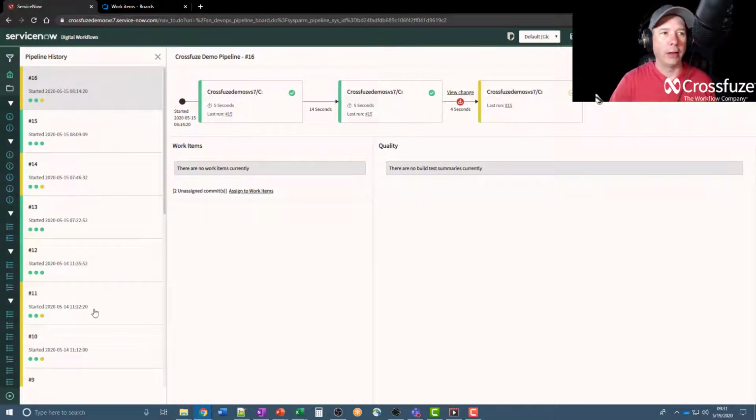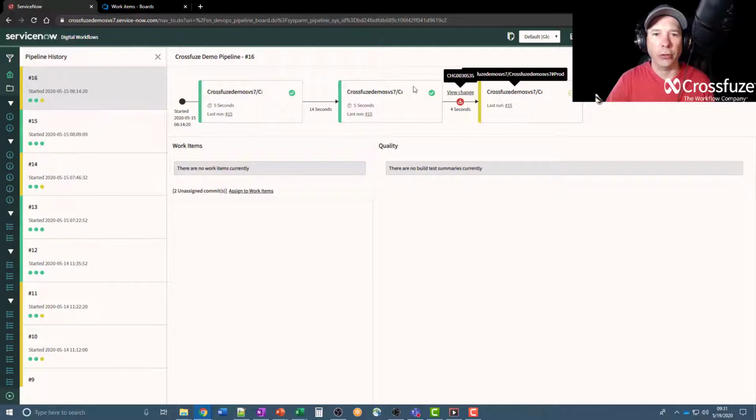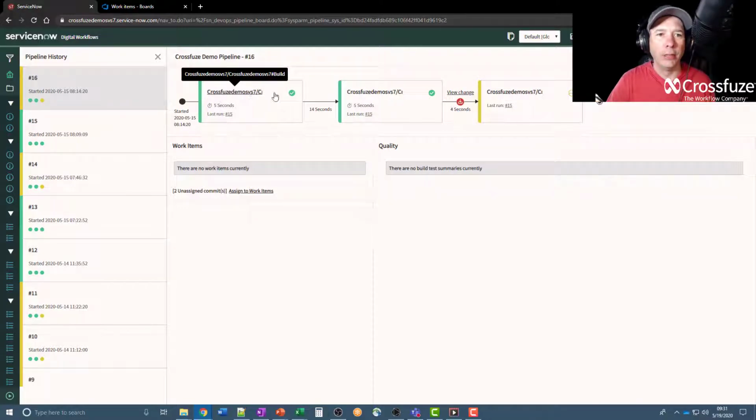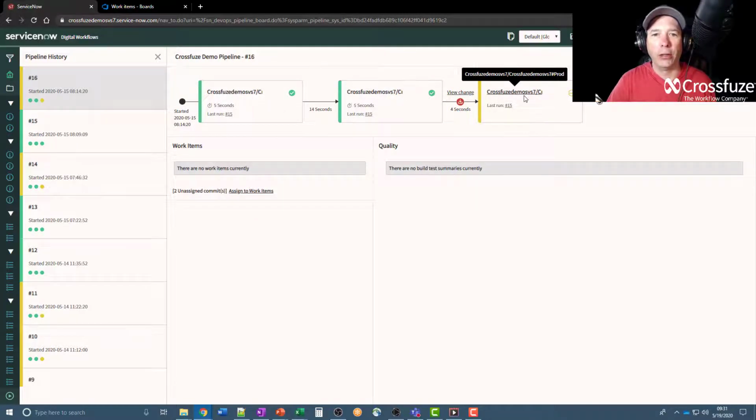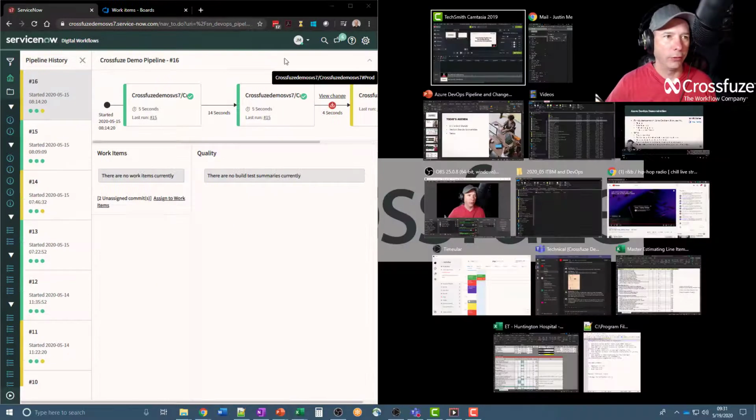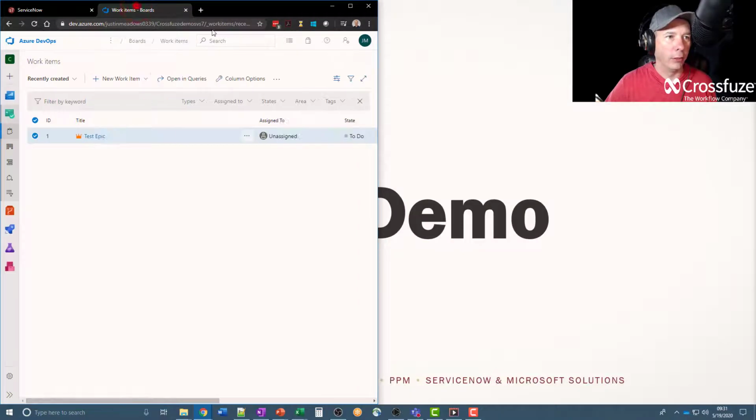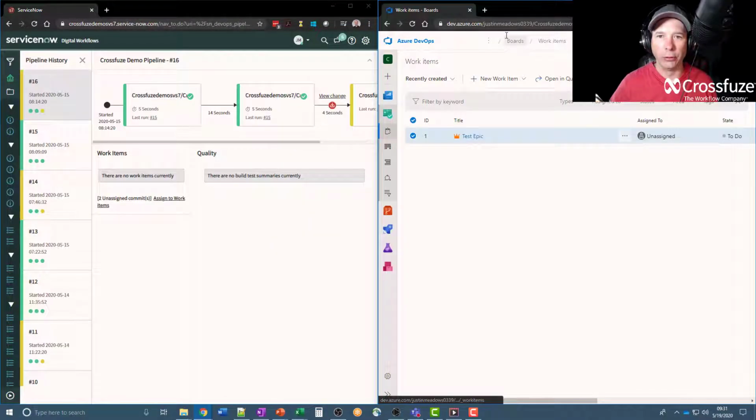So you can see I've got a running pipeline history of how this pipeline's been performing. In my last demonstration I actually failed the change, so you see that here, but I've got the build, the test, and the prod steps here coming over from Azure DevOps. So let's go ahead and dock this right or left, and then I'm going to pull out Azure DevOps and open it up here on the right. So we're actually going to see both of these things together start talking and interacting with each other.